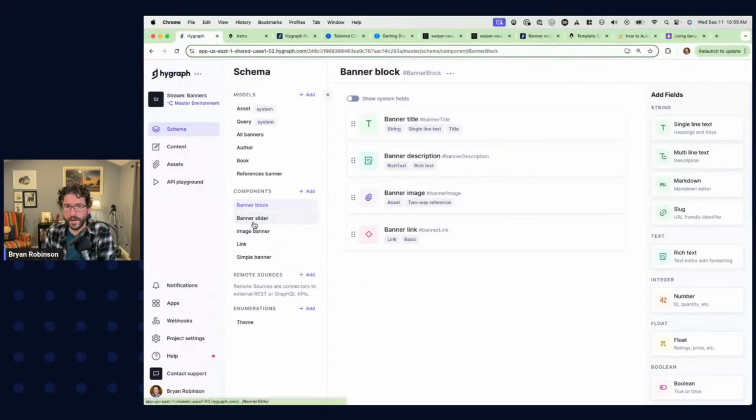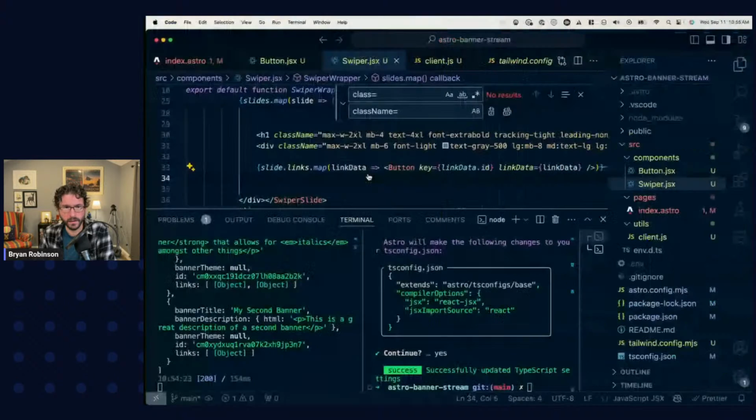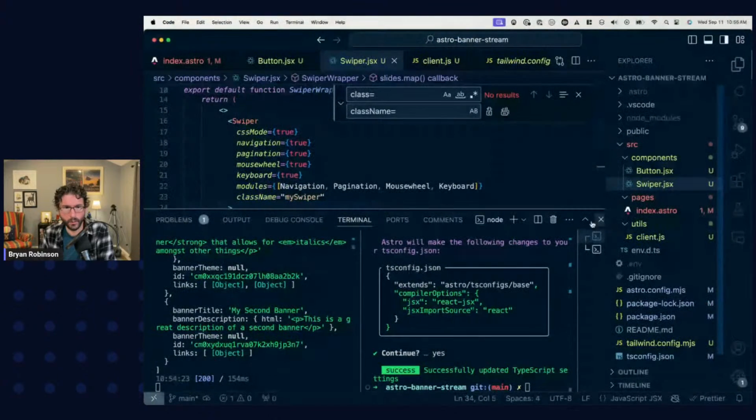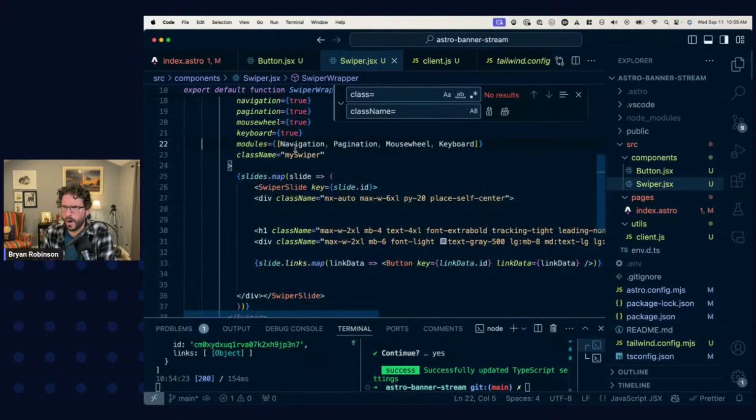So what we can do is we could actually have this wrapper, and we could pass into it a lot of the things that our third-party component expects to have, right? So in our swiper file, you can see that we have a bunch of things, right? We've got navigation, CSS mode, pagination, mouse wheel, keyboard, modules we wouldn't really want to make. But what we could do is we could say, do we want this to autoplay? If we want to autoplay, how many seconds do we want to autoplay? What kind of other interactions do we want to have in here?